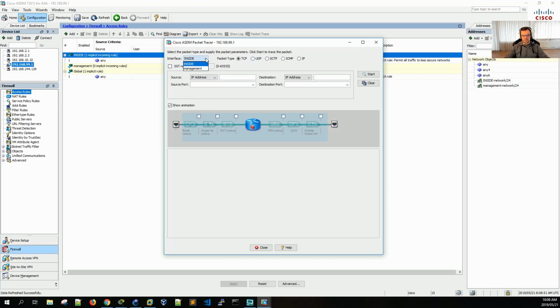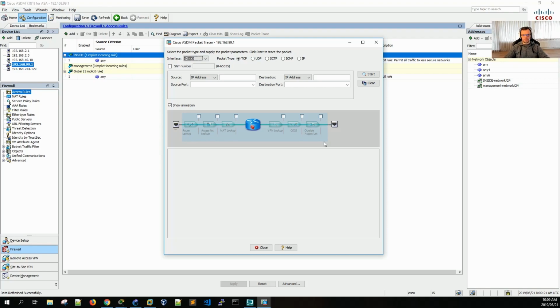You can choose which interface the traffic is coming in on. You can set TCP, UDP, ICMP, or just general IP traffic, your source, your destination, and the ports it will be using. Then you can click start, and it will run through all of the route lookups, the access list lookups, the NAT lookups. It hits the firewall, it leaves the firewall, and it will show where the traffic is being dropped, whether it is being dropped or not, and whether it's successful or unsuccessful. If it is unsuccessful, it will tell you exactly where.